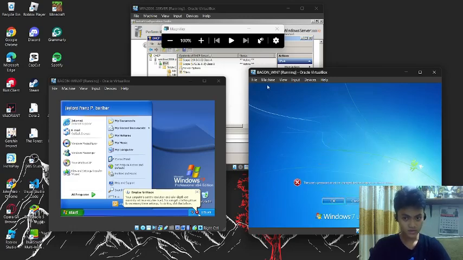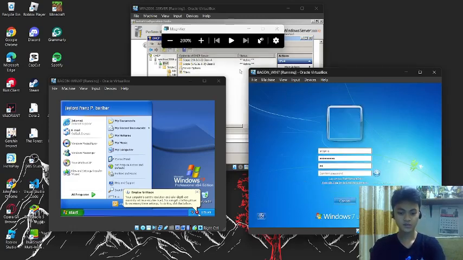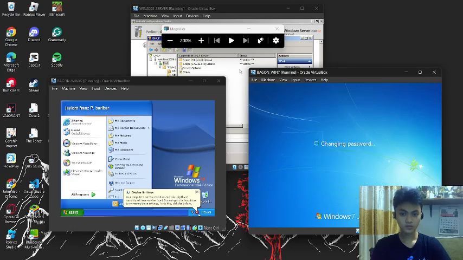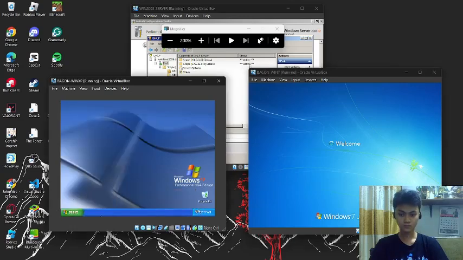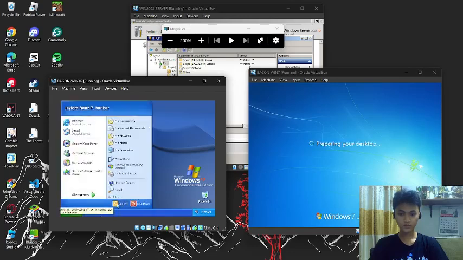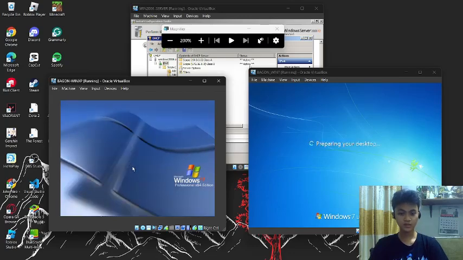So since this is our first login as well, the password must be changed. So let's change the password. This is the account that is newly logged in. And now the password has been changed. So we wait for it to load. Try to log off here. See if we can still log in a different user.